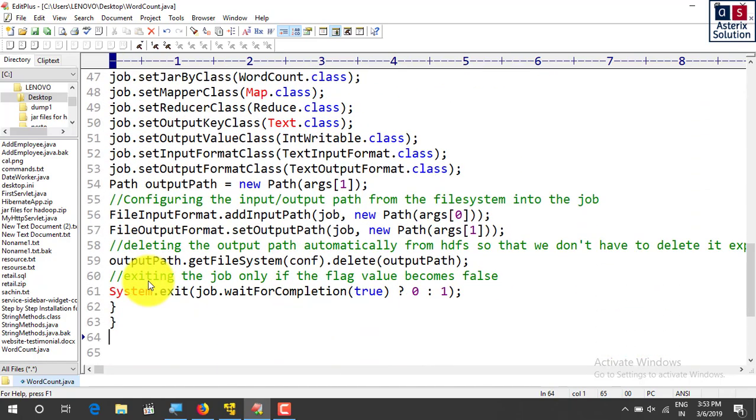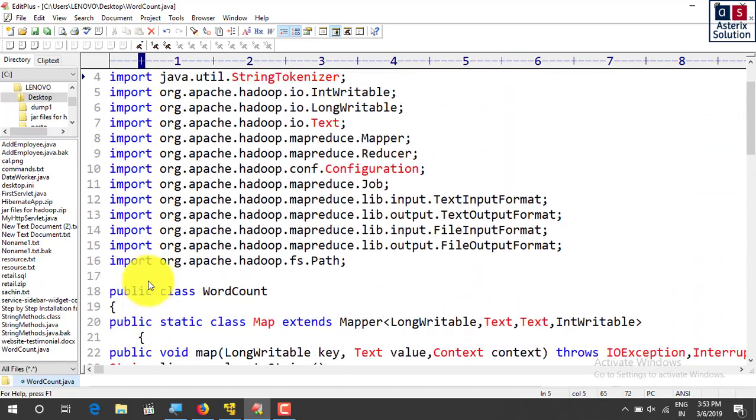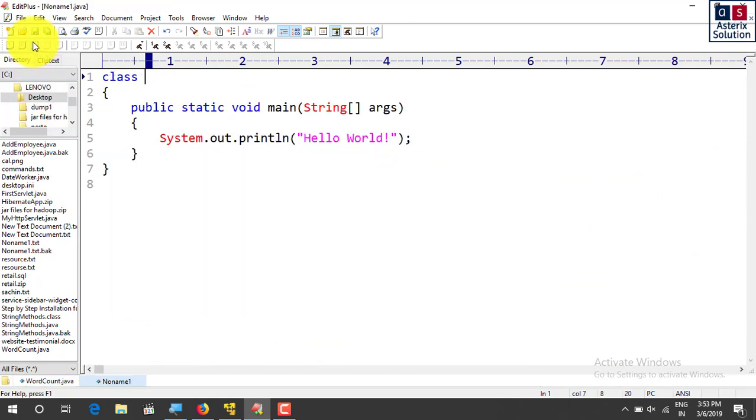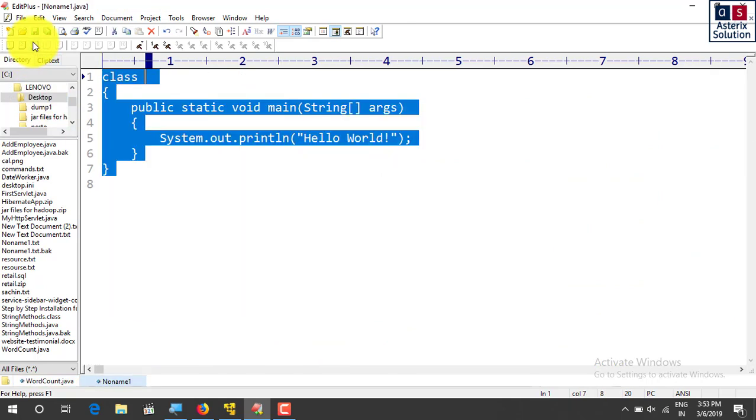What I am going to do is write this code again for the mapper and the reducer part so that we can understand this. And I'm using the Edit Plus editor here because I don't like the gedit I get in Linux. It is more good for eyes if we do it here.